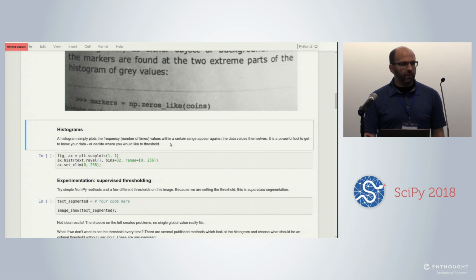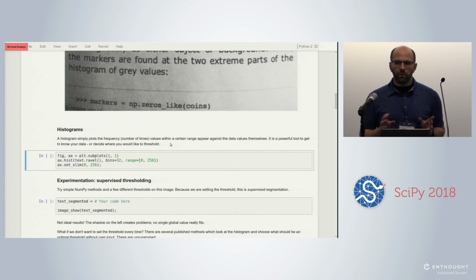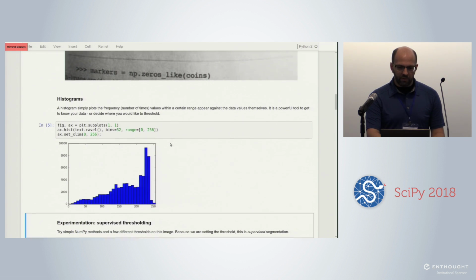Now, to help us pick that value, instead of just throwing darts at the board, we can look at the histogram. And I don't think the histograms have been greatly looked at in our previous lectures, but basically a histogram is just where on the y-axis it's the frequency or the number of times we encounter a given value, and the x-axis is the values that are in the image itself. This image happens to be an 8-bit image, so we have a total of 256 possible values. And we just run this cell.